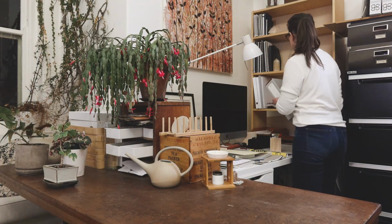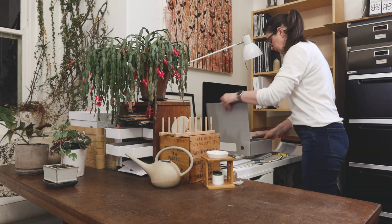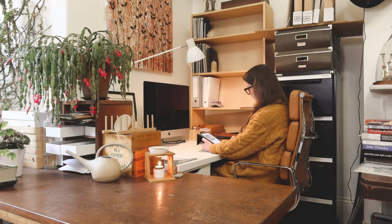The other thing I've been doing with transforming physical space is allocating a particular desk for research. This workspace behind me here is a second desk that I used to use a lot when I had a second person in the studio, a studio assistant coming in and helping me with things with my art business. I haven't been doing that for the last little while, so that desk has sort of just remained spare, and I've known that that was going to become my reading and research area, because my other desk, which is over here, is the area that I use for everyday admin and scanning and printing and all of those sorts of things.